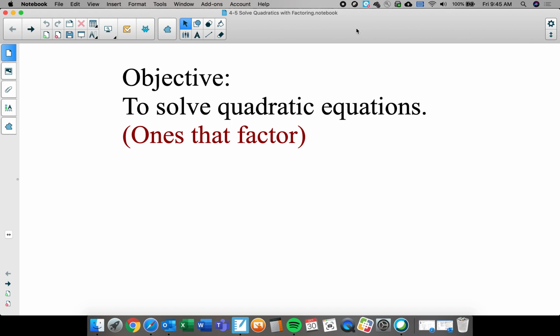Hi, Algebra 2 students. Lesson 4.5 today, section 4.5. We've talked about all the different equations: vertex form, standard form, intercept form. We've been factoring the whole way with warm-ups. And now we're going to take a look at solving quadratic equations by factoring, and graphing them by factoring, and things along those lines. Pretty much everything that relates to factoring a quadratic.